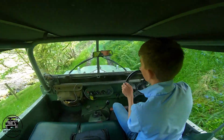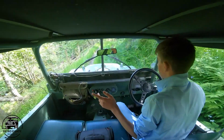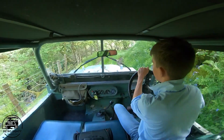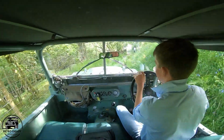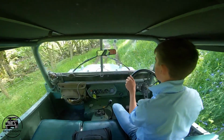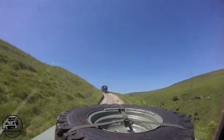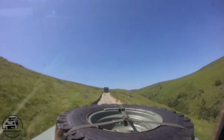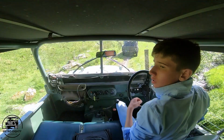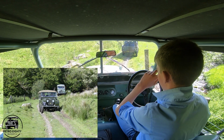So we're on a lane at the moment. It's the final one of the day. We'll finish this and then head back to the campsite, do a barbecue this evening, and then a few lanes tomorrow on the way back. Unfortunately, one of the ones that we like to do, the Wayfarer, they're doing work on it, so that's unfortunate. Got quite a nice little bit going up now, just to the crest in the hill.